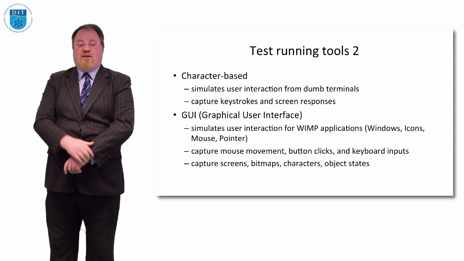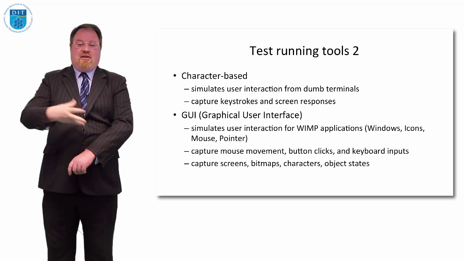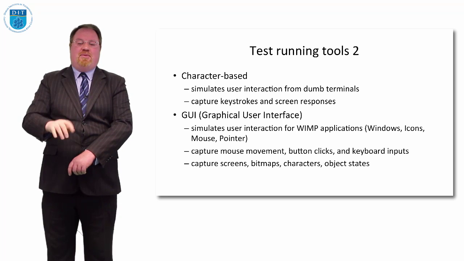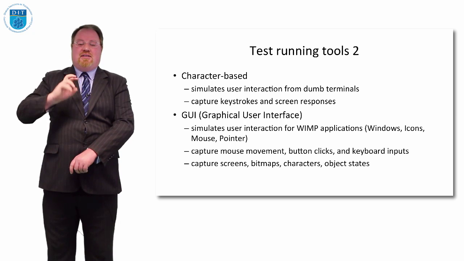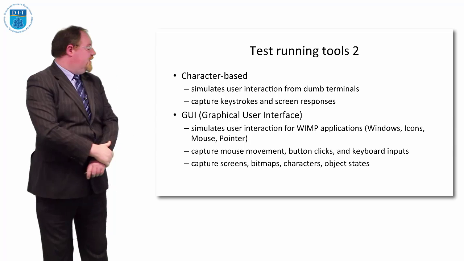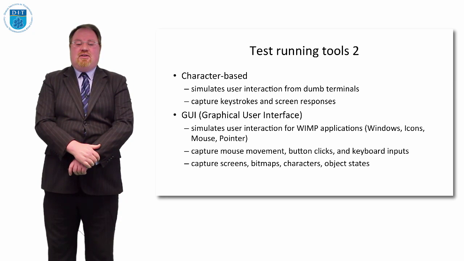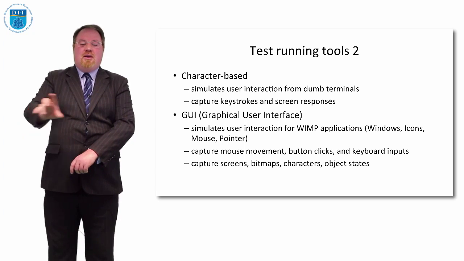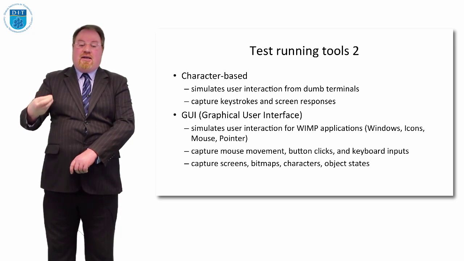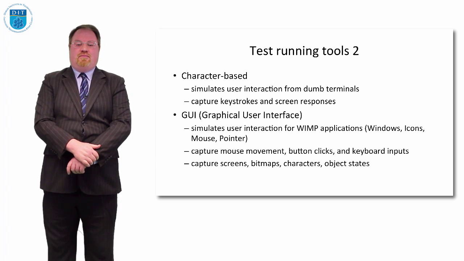Other test running tools include character-based input that fakes as if it's a user typing in information. So again, if I type in a few samples, the testing tool can generate hundreds of variations on those samples. And we have tools that simulate graphical user interfaces as well, so it can capture me using the mouse or clicking on buttons or keyboard inputs and rerun that and rerun variations on it as well.